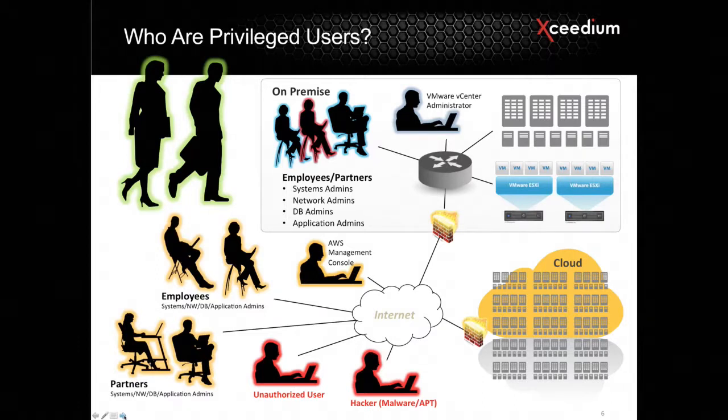And the last one here is the hacker. The idea here is that we're not stopping malware or APT, but very often those kinds of tools that hackers are using are going after privileged credentials, privileged accounts. So it's one thing to grab somebody's general end user account. That'll certainly give you some accessibility to steal things, but it's a whole lot better for a hacker if they can grab the credentials or access to an administrative account somewhere. So by locking down those privileges and by controlling that, you won't stop malware, you won't stop APT in its tracks, but you can render it significantly less effective.